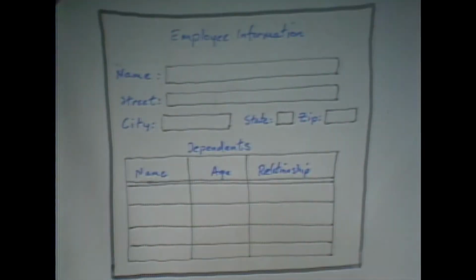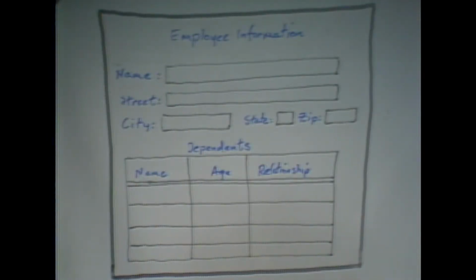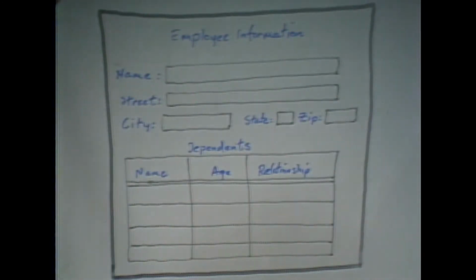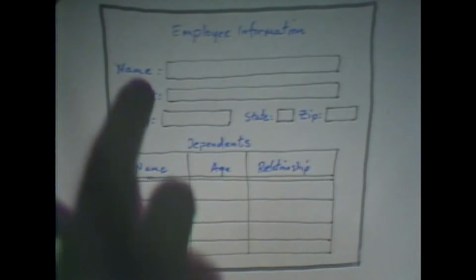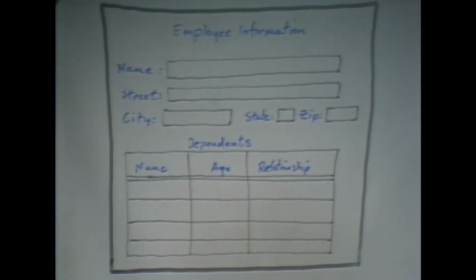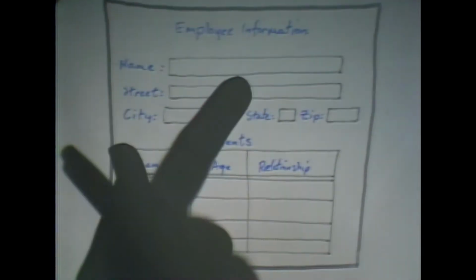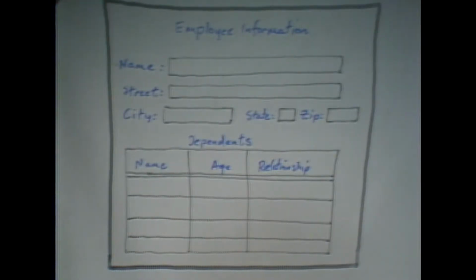Now these components in here can be various things. They can be trim, like employee information up there, which doesn't change. Labels, like the label associated with a field, which incidentally, if you want to pick this field up and move it elsewhere, you really want to get both the label and the field itself. And then you have the actual data field where the data is entered and displayed.